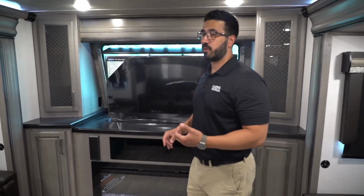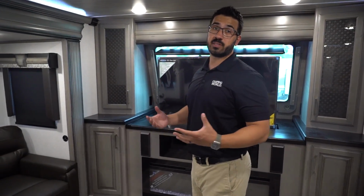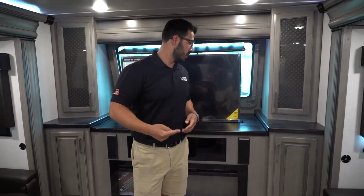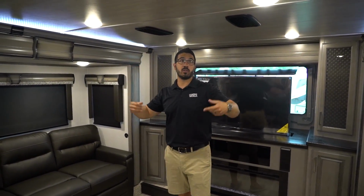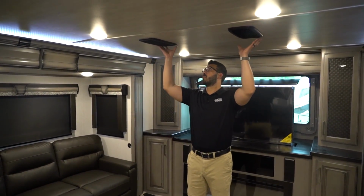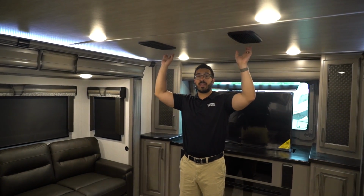Great thing about the fireplace, folks, is not only does it look great, but it's also functional because that's essentially a big space heater, which in a space like this, when you're already up top, you can turn that guy on. It'll do a great job of helping to keep this space nice and warm. You don't have a lot of heat loss because the ceiling is pretty close to where you're sitting. You'll also see right up top the intakes for the AC unit.